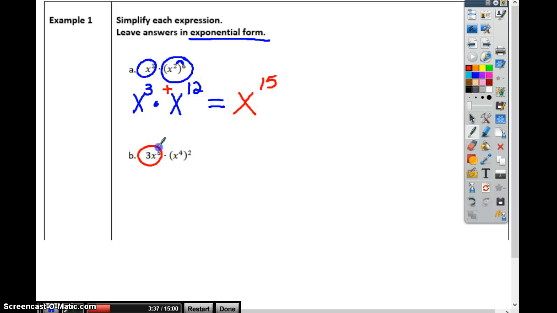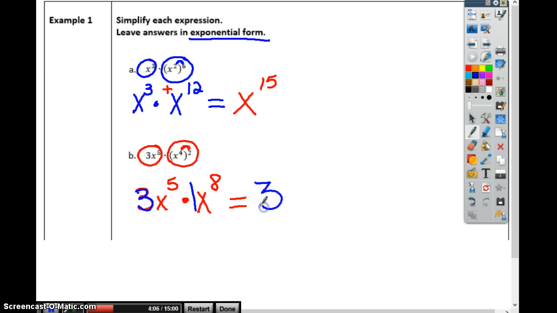Down here, my first term, 3x to the 5th power, cannot be simplified anymore. Take that times. I can simplify this one. I can multiply my two exponents right there and get x to the 4 times 2 is 8th power. Now I can simplify. First of all, 3 times, I multiply my coefficients, 3 and the coefficient to this x is a 1. 3 times 1 is 3. Now multiply x to the 5th times x to the 8th. We add our exponents. I get x to the 13th power.